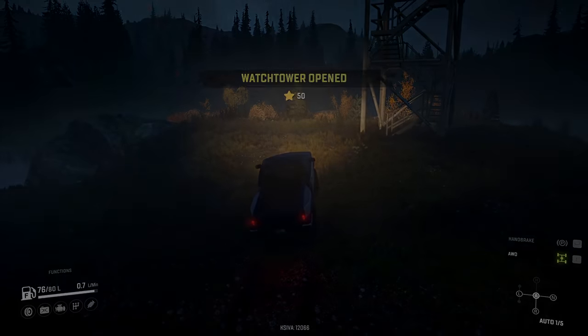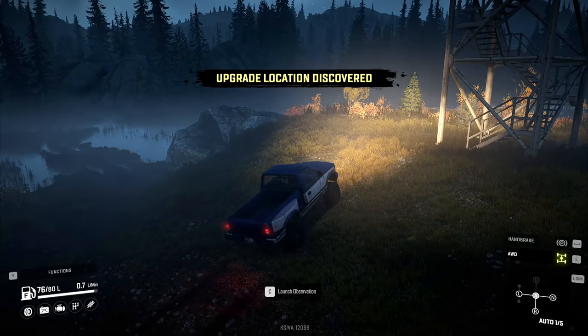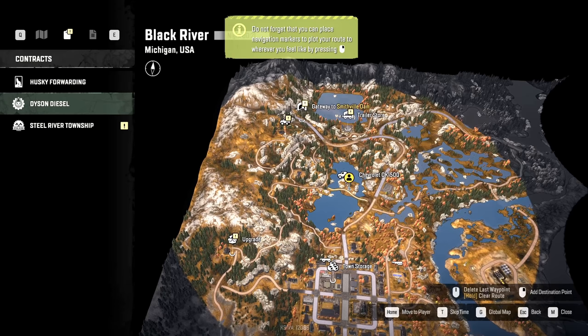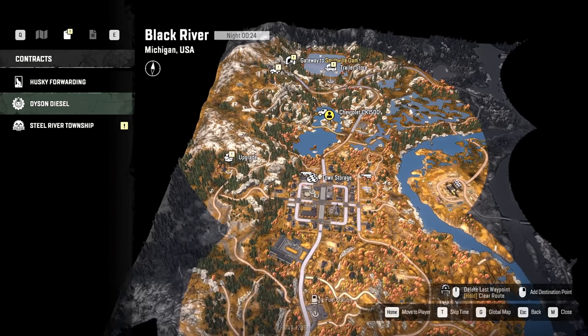All right, let's launch the observation. Okay, upgrade location discovered. Let's check it out. All right, we also got ourselves a Scout 800 and a gateway to the Smithville Dam, which is another part of the Michigan region, and the trailer store over here. So, let's head... What? I say we go... Let's get the Scout first, since we're right here.